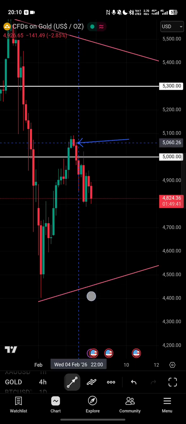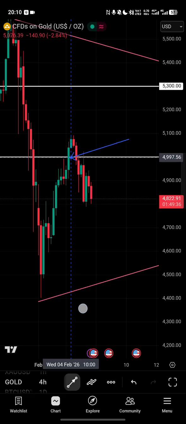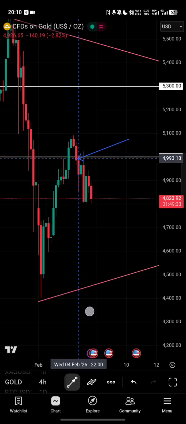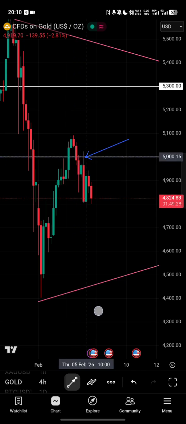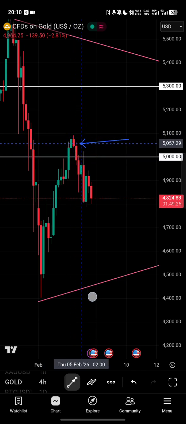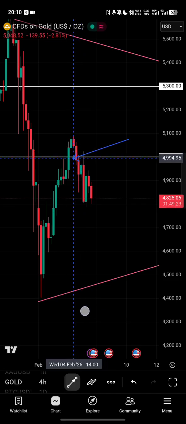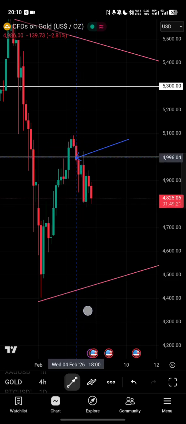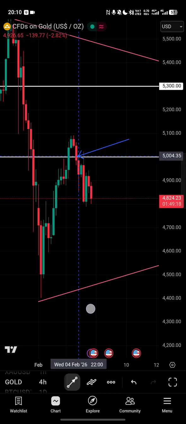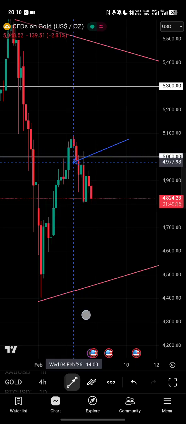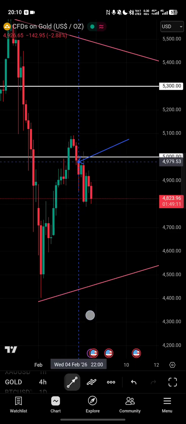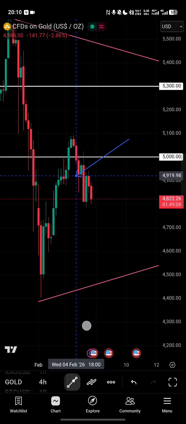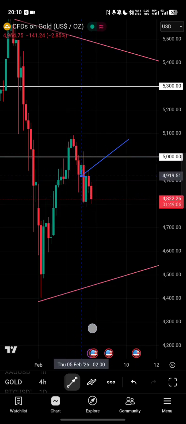It was completed in the second red candle, because the second red candle was able to close below the 5,000 psychological support, right? Psychological support is a key support. Price closing below the 5,000 support shows us that the market is accumulating buy volumes, and if the market is accumulating buy volume, it shows that the market has a chance of what? Of a dump below or an expansion below.